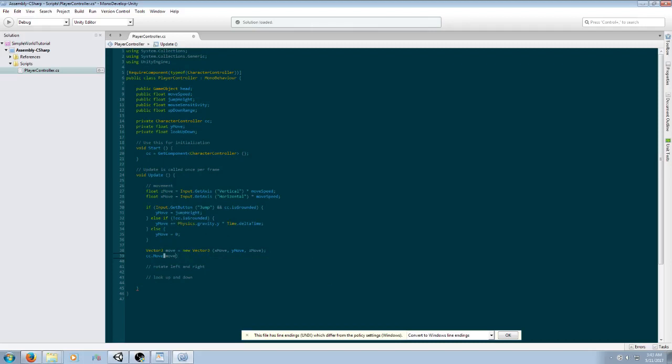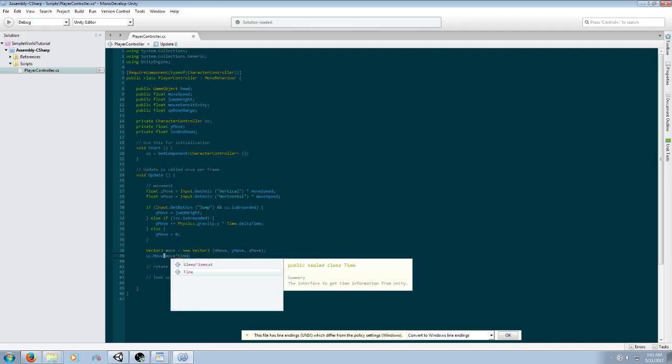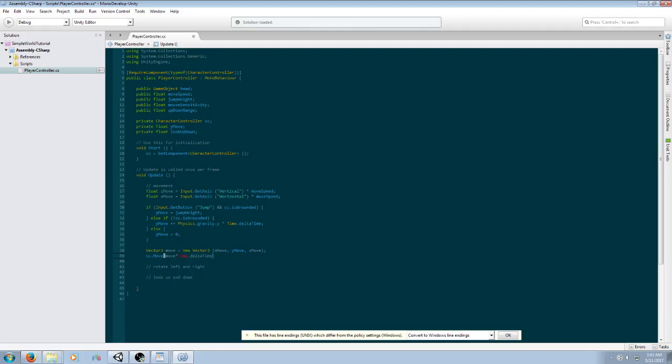And we will multiply our move by time dot delta time. Everyone's frame rate is going to be different, so this just makes it so that everyone moves at the same speed. Alright, that should be good.